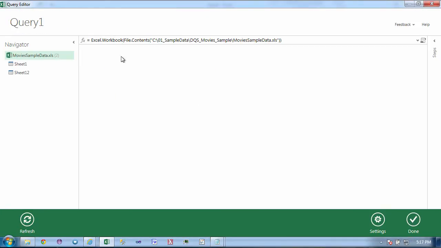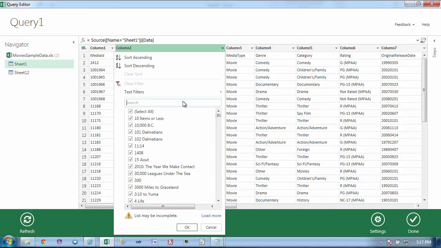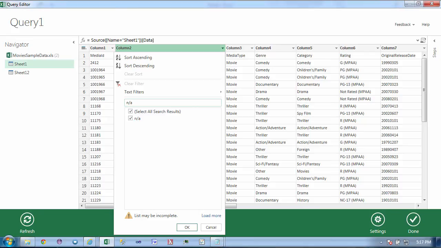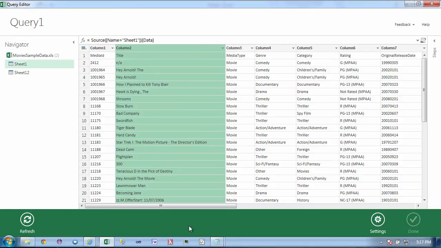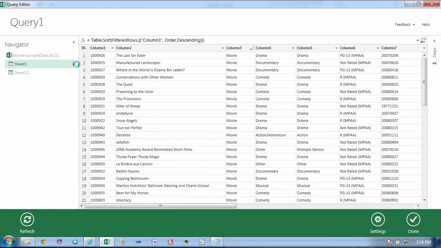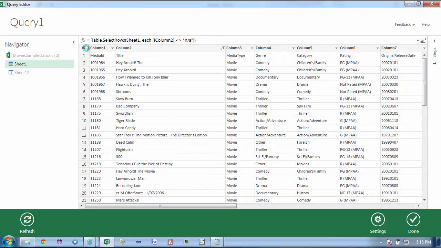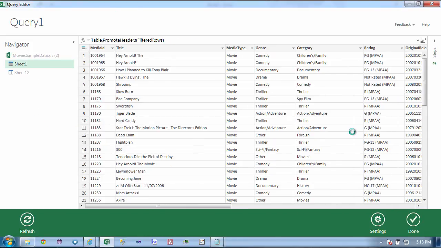And instead of Power Query, I've got some movie data here, a couple different sheets, and I can do my typical Power Query stuff in here, so I can filter. I can sort. These are just typical Excel things, but also because this is Power Query, I probably want to undo that sort. I can do things like use the first row as headers. Then I can see if I have anything. I just have movies in here.